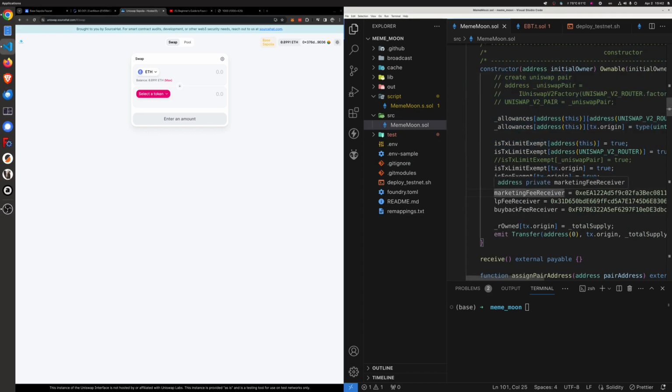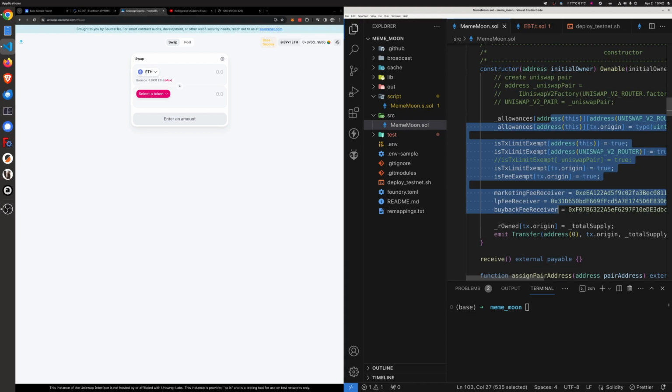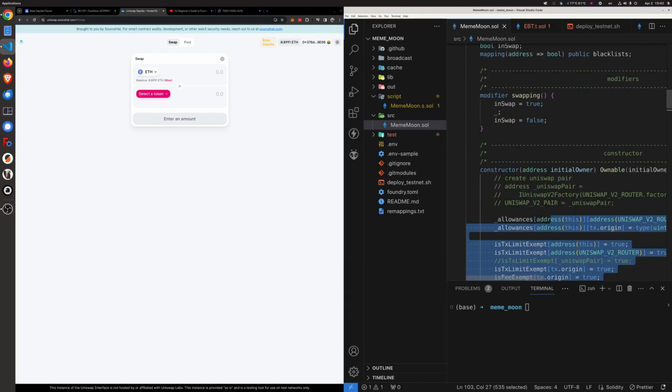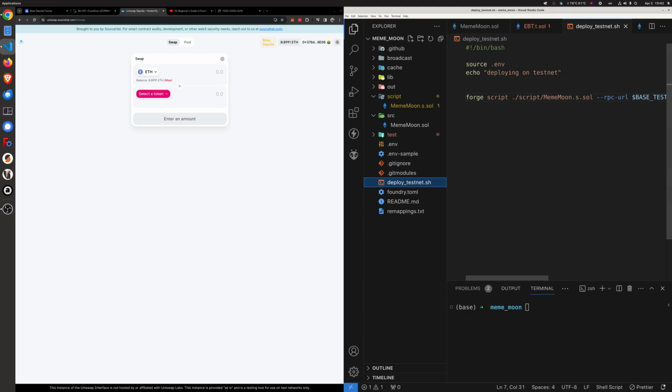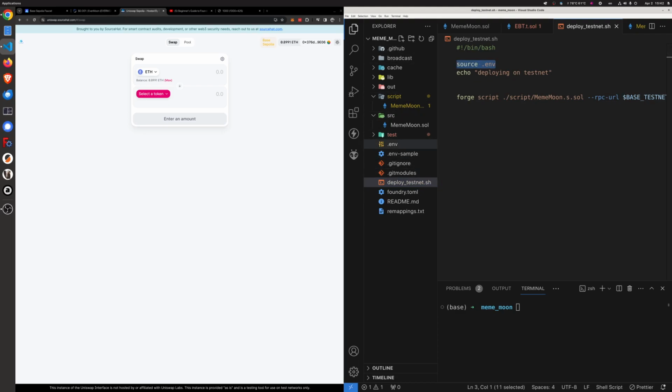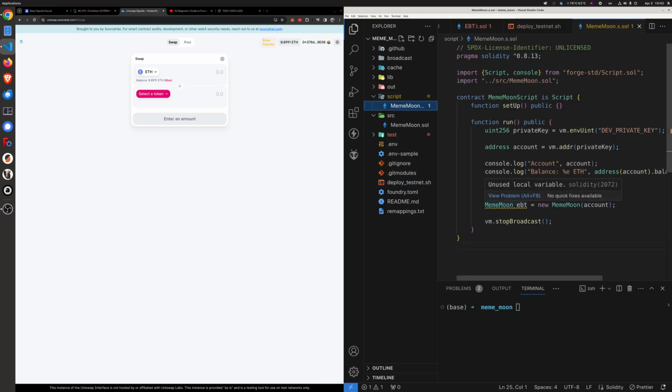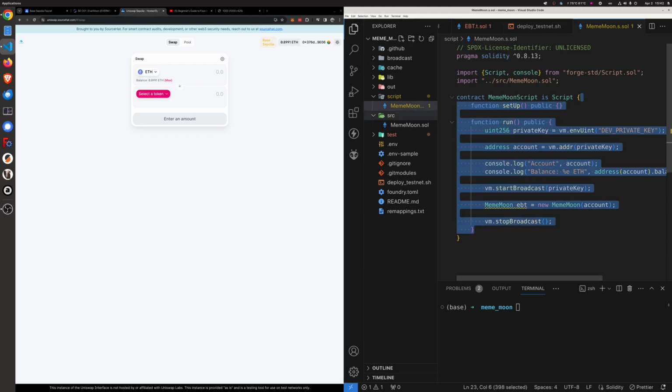Okay, so now that we prepared our contract and let's say you modified everything, here is a script for deployment that I have. First I'm getting the secret configuration from .env, and I run the script under script, exactly like in my previous tutorial, so make sure you watch it.